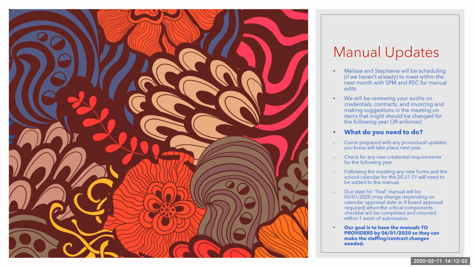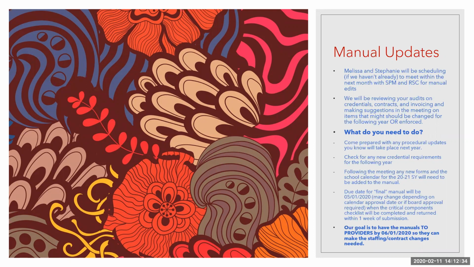Most of you don't have your calendars yet. You may not be aware of certain processes that are changing. You may not know who's going to fill certain roles. There are still things that are going to need to be done by you following this meeting, but at least the little changes that we made, the nitpicky things that take so long to copy and paste into your manuals, you won't have to worry about that part. And the special programs manager review and getting those dates in there, the main review will be done. So they'll still need to eyeball it one more time, but we will have all discussed it as a team.